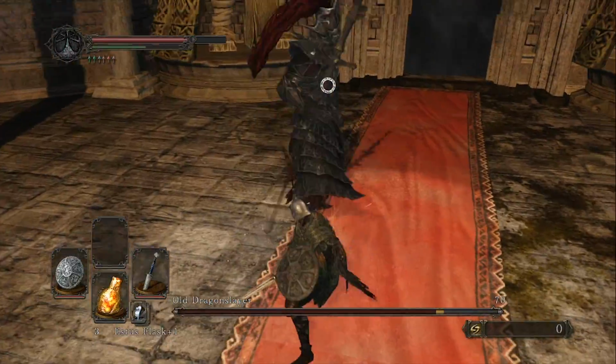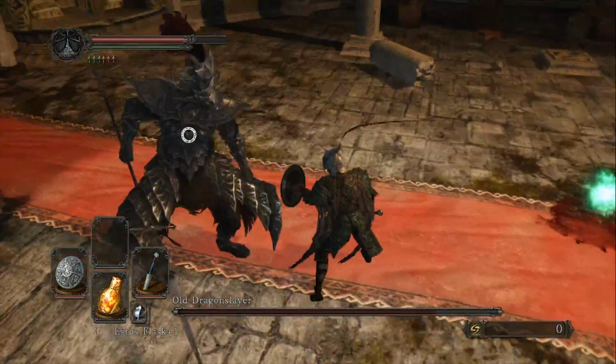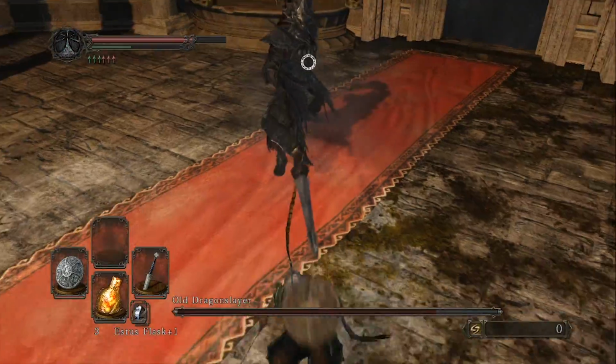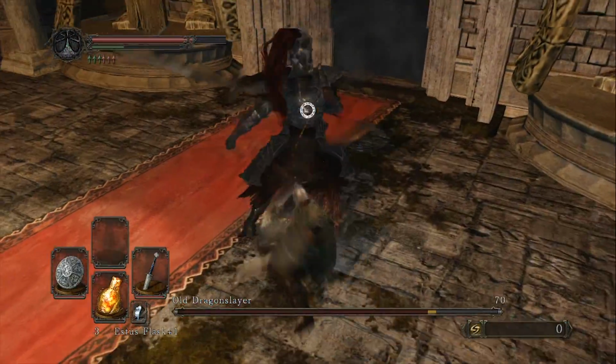Yeah, and he also does this butt stomp thing that you just saw. As soon as he starts glowing purple, sprint away from him, because that's like an AoE explosion when he hits the ground. Yeah, just back up, and even if you block that, you'll still take some damage. So yeah, get out of the way as soon as possible. Either roll or you have enough time to back up.